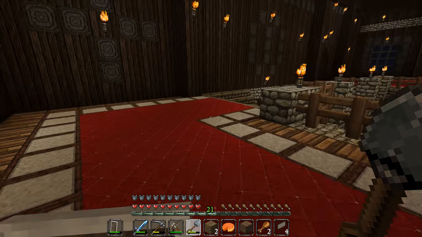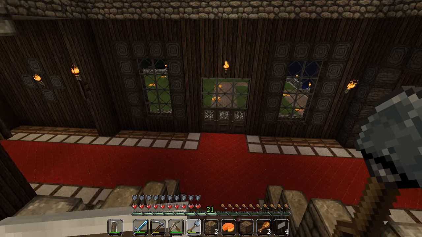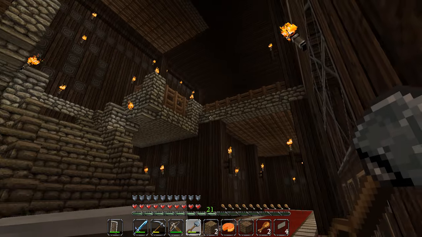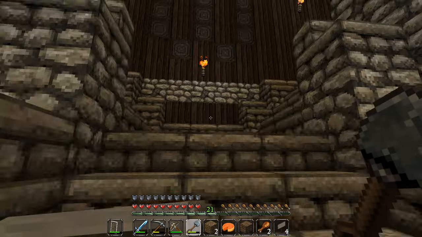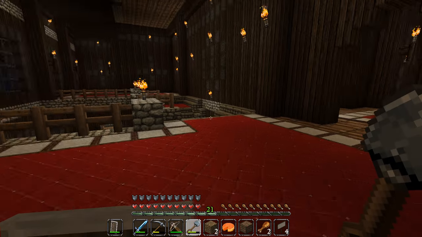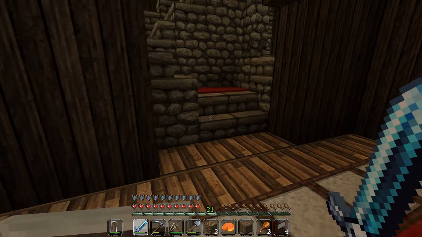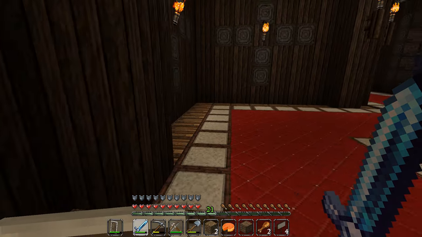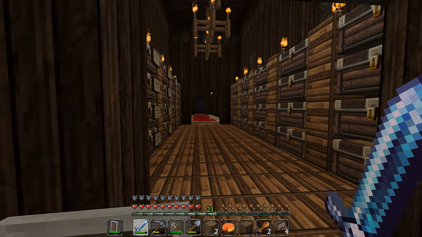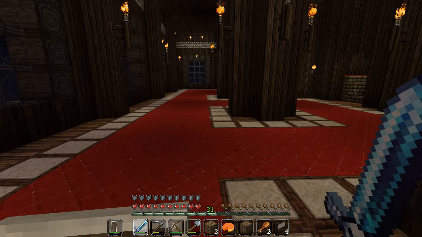Now if we go over here, this is the grand staircase, and I did do quite a bit of work on this. Sounds like I got a skelly somewhere. And I think I like the way I've got this set up. I better be ready because I think I've got a hostile mob that's spawned somewhere. But this again is how you get to that area where I was showing you earlier, my main storage area.